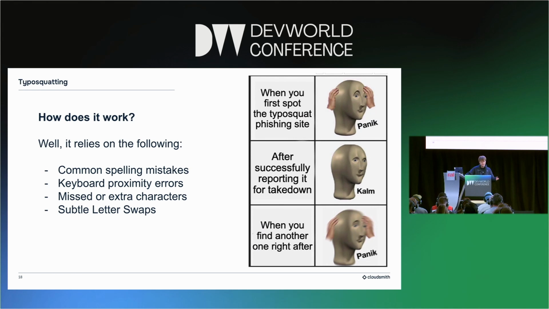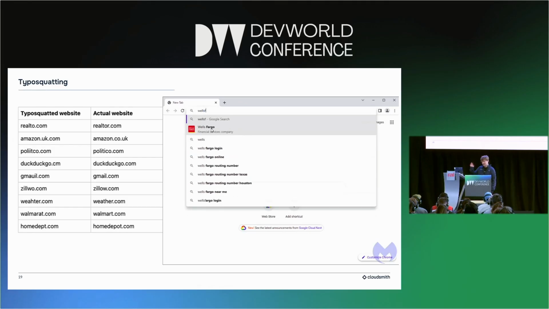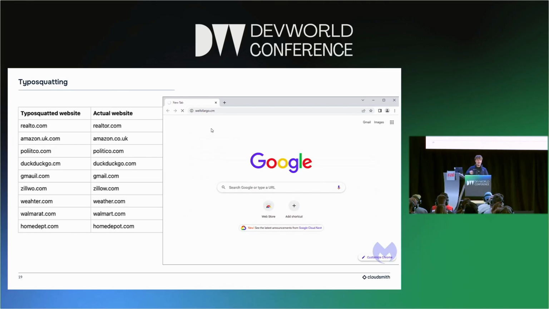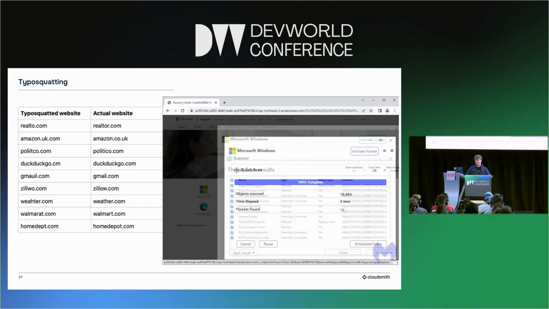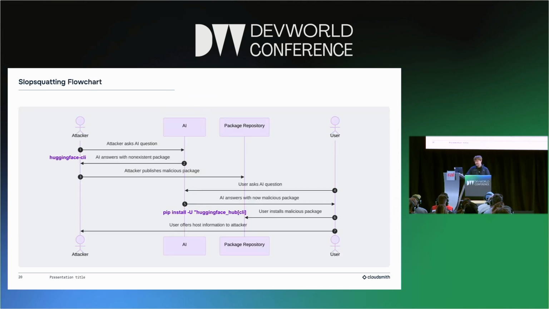This is not an AI-specific problem. This is just a simple cybersecurity problem. If you can file something, a website, domain, a software package name, and you can make it look legitimate to someone, you're hoping that they type really fast, make a mistake by spelling, and accidentally go to the wrong website or pull the wrong package name. Very simple attack surface. You can see typosquatting here. A simple example is you go to wellsfargo.com and you drop an O in com and you go to a wrong suffix or domain extension, whatever it is, and next second you're downloading malware. That is the basic example of typosquatting.